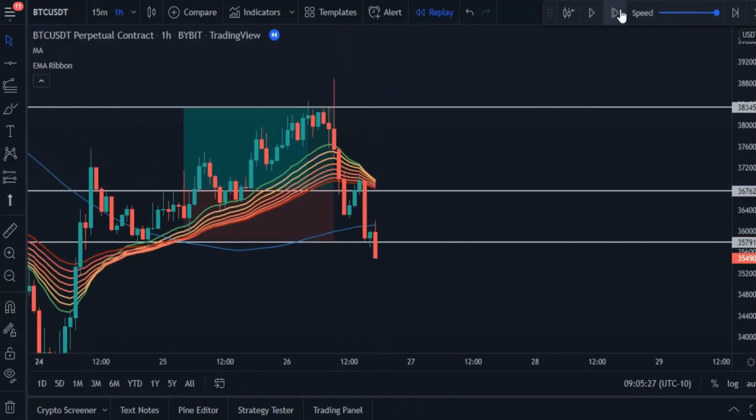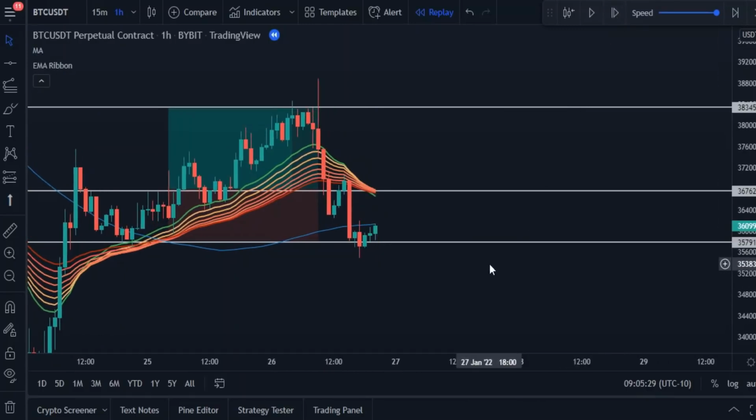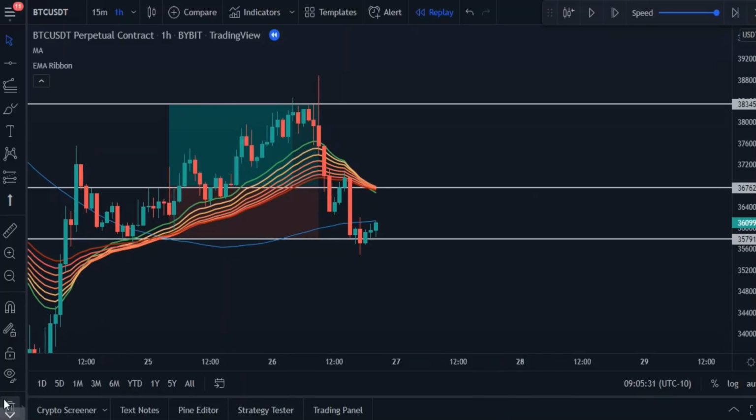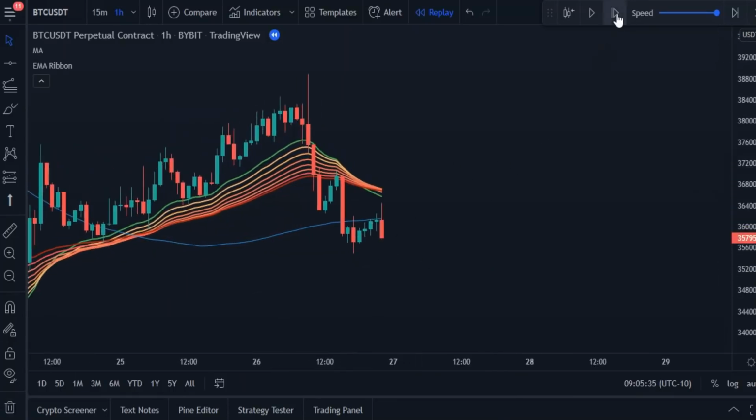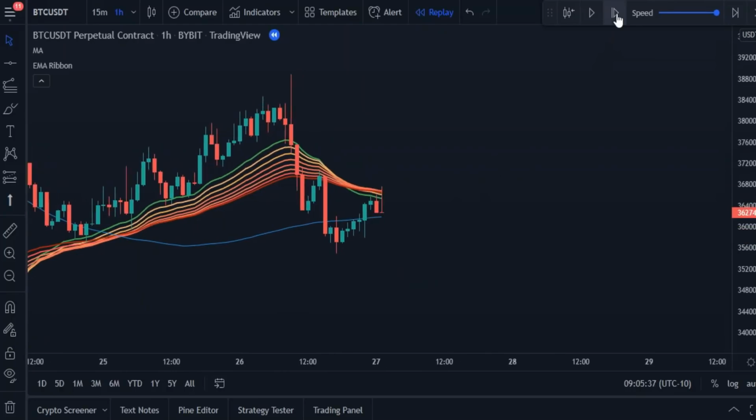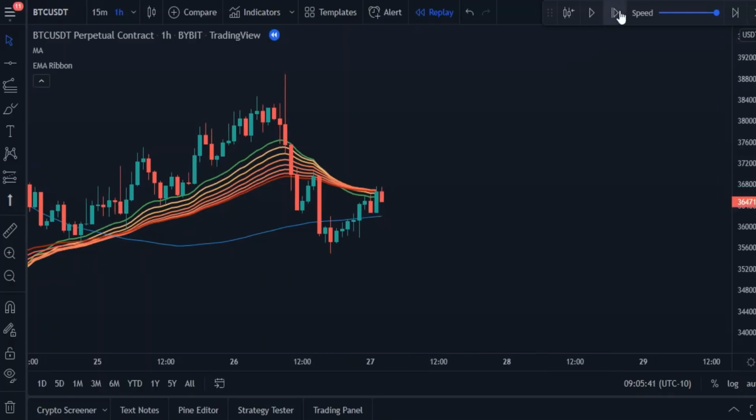Here, in this area, we notice that the candles have crossed the moving average line heading downward, but the EMA lines are still above it. But the question is, how do we deal with this movement? In these retracements, we wait until we see the green line rise above the rest of the lines, and then we look for another entry point.